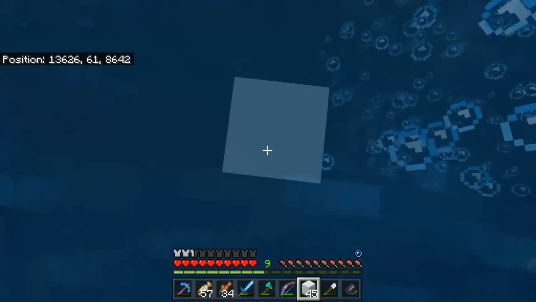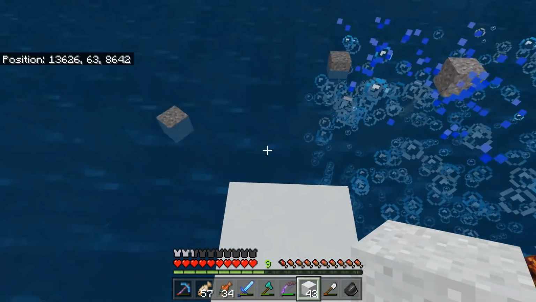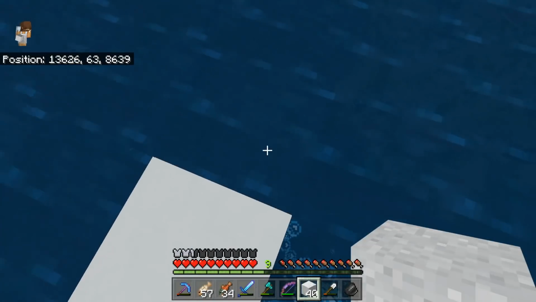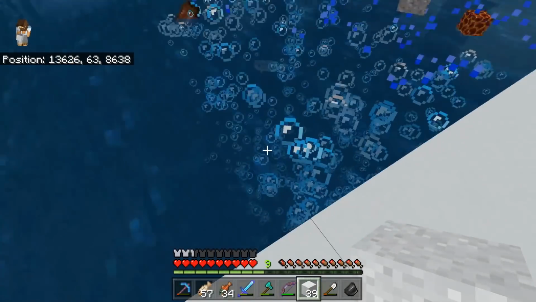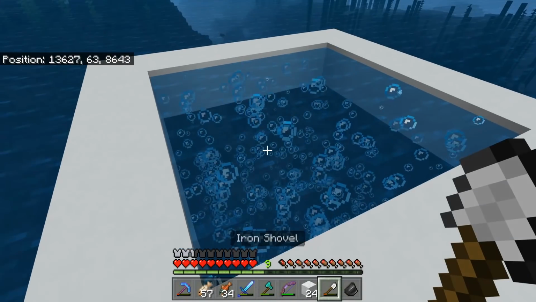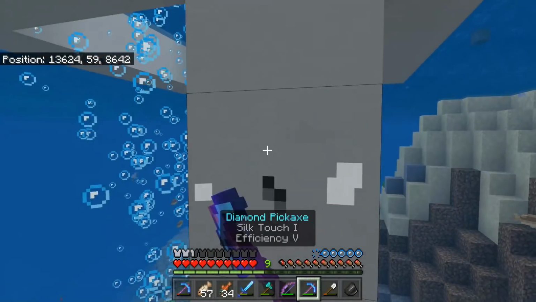You're going to want a nerd pole next to this, like so. And then you're going to want to build around this bubble column, like this. Make sure you're going around the edge and you're not going over the bubbles. Awesome. Once you've done that, you should have something that looks a little bit like this. Now I'm just going to remove this concrete that I put here.